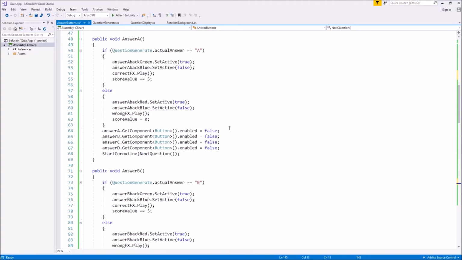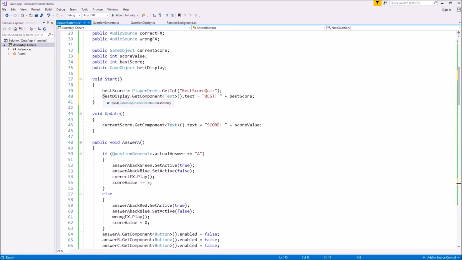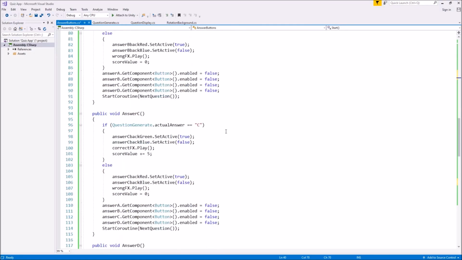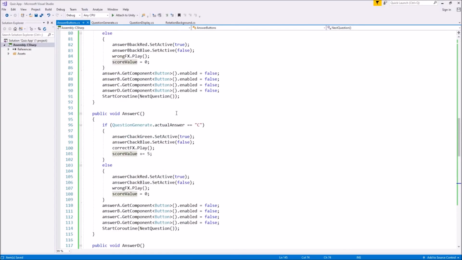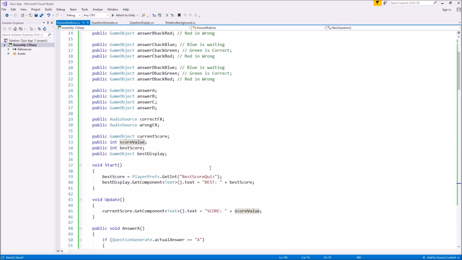And the great thing we can do there is we can say this line right here. So let's copy this line of code. Let's head down to the bottom and let's place it below. But instead of it being best score, we will have score value and save. So now what we've done is a couple of lines to save the score and a couple of lines to load the score. So even when we stop the application running or anything like that, it will retain the high score because it's inside a player pref. And I suppose you can think of player pref as maybe like an external variable.